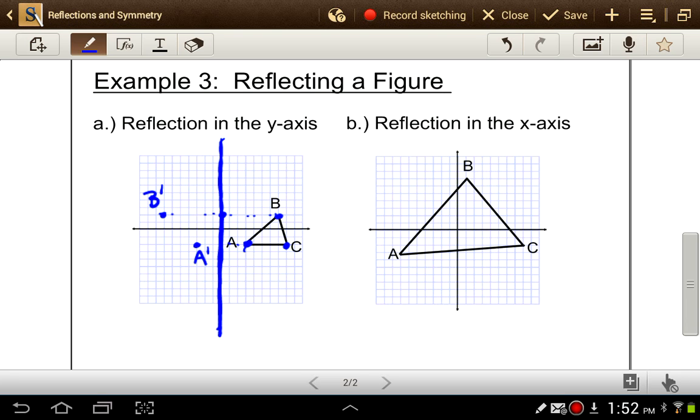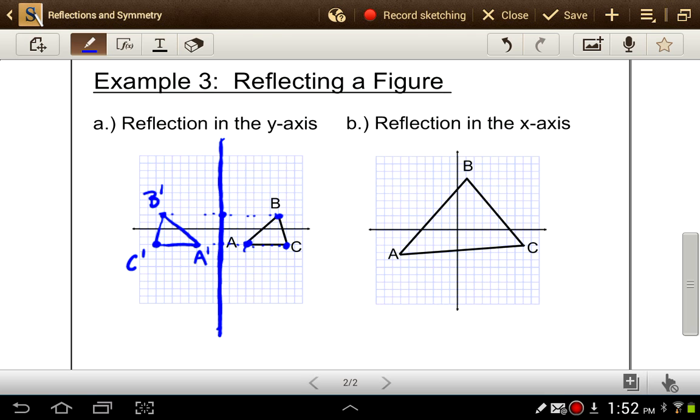Now for C, I'm going to count how many points. That's back down here: 1, 2, 3, 4, 5, 6, 7, 8. So, starting from my line of reflection, I'm going to go at a 90-degree angle: 1, 2, 3, 4, 5, 6, 7, 8. And that's C prime. I'm going to draw my shape to the best of my ability. And there is my reflected image. Okay, that's the image. I know it's because it's got the points.